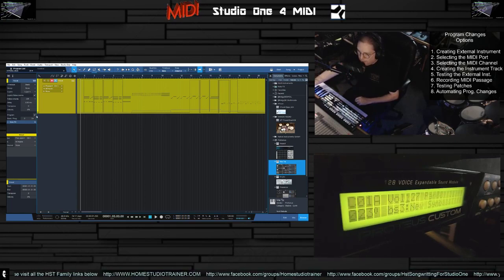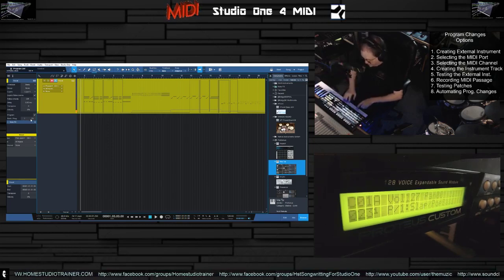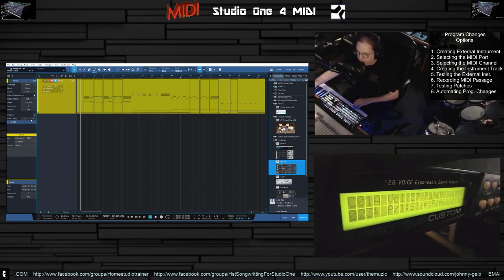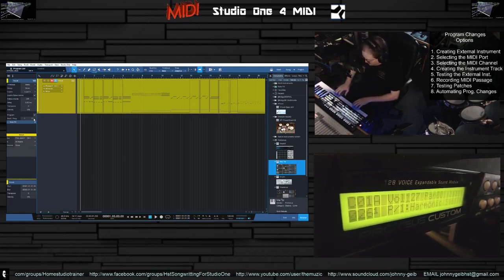There we go. And we can even go up on the banks. And I want you to watch the screen there for the Proteus. You see now it went to bank 1. And this is sound number 23 on bank 1. Oh, nice. There we go. That's a nice little bass. We'll just do one more so you guys can really see it. This looks like, oh, this is called harmonics.